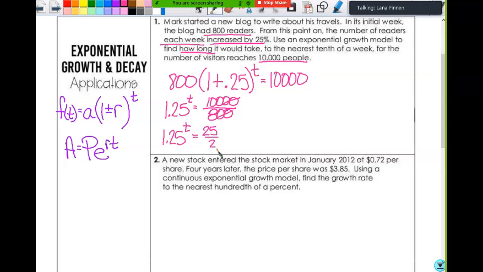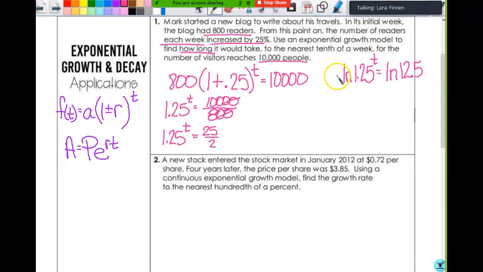Now I'm solving an exponential. I cannot get a common base. So what do I have to do? What did we do yesterday? Exactly. I'm going to take the log of both sides. That's how I'm going to get the exponent out. So I get the natural log of 1.25 to the t power equals the natural log of, and I'm going to go ahead and make 25 over 2 into 12.5. Only because, well, for 2 reasons. I'm going to use a calculator anyway, and secondly, it's a nice pretty decimal. If it was a repeating decimal, I'd have to leave it as a fraction because I can't round in there. So now, what happens to this t?